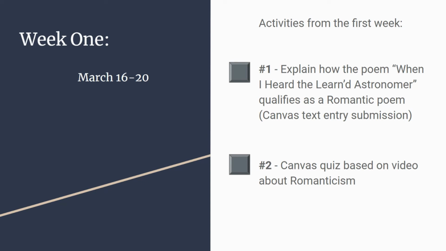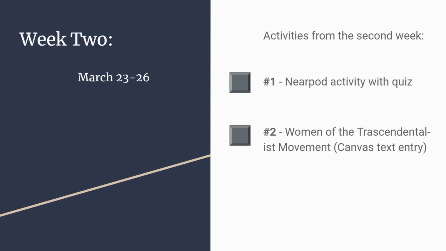All right, for week 2, you had 2 more activities. One was a Nearpod activity. It had an article in it and a video, but it also had a little quiz, and it was 4 questions. You could have taken it 100 times to make sure that you got a 100. So I am missing several students on that one, so make sure you go back in there and look at that. For activity 2, I had you guys look up one of 4 women who came out of the Transcendentalist movement and asked you a set of specific questions about each one of those women.